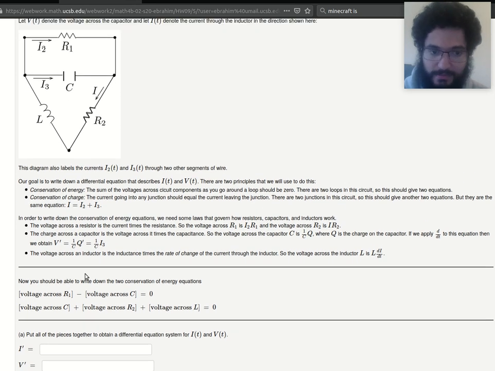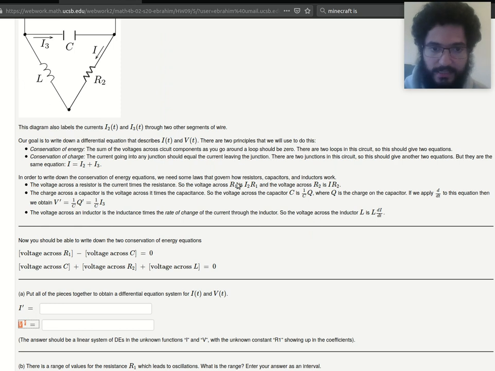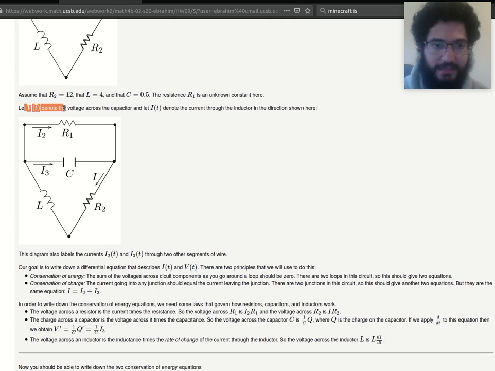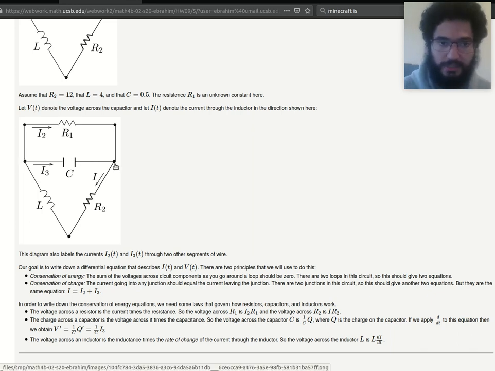okay, there's this variable v getting used. What is that? Did I ever define that? Yes. Okay, v is the voltage across the capacitor. So we just sort of picked the voltage across one random thing to be something we might be interested in. So we've got v of t and we've got I of t. That's this one, which we could have called I1. So we have I1, I2, I3, but we just called it I. I'm just suggesting that we focus on that. So we picked 2 things to focus on. It didn't have to be these 2, but we just picked these 2. So v of t and I of t.